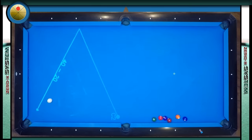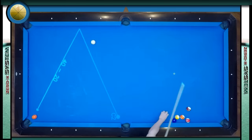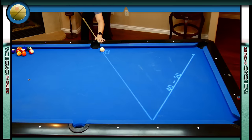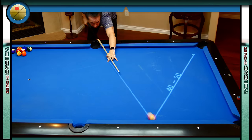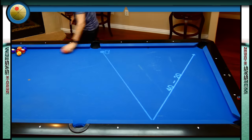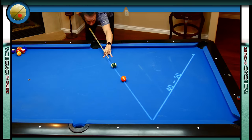On some tables the bank may come up short using just center high. On this diamond table the bank comes up short of the corner pocket when shooting with just center high. So when this happens you have two good options. The first option is to aim to the left of your target, and this tends to work extremely well. Or you can use a little left spin to send the cue ball toward the corner pocket. Even if your table is playing short, you can still use targets along the side rail as a reference point, then make slight adjustments. When I bank a ball on this path I'll use low right on the cue ball, which will transfer left spin to the object ball sending it toward the corner pocket.